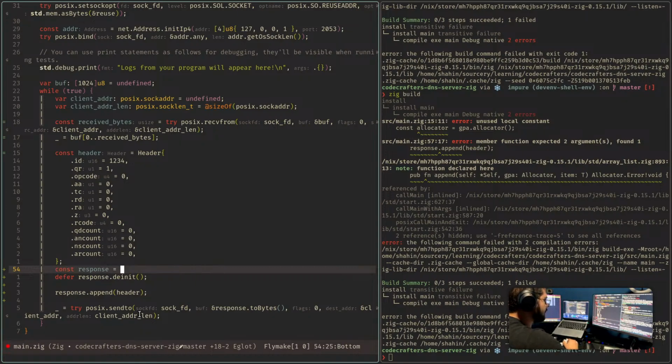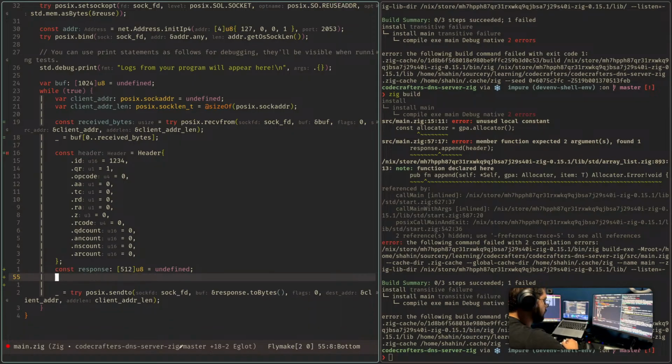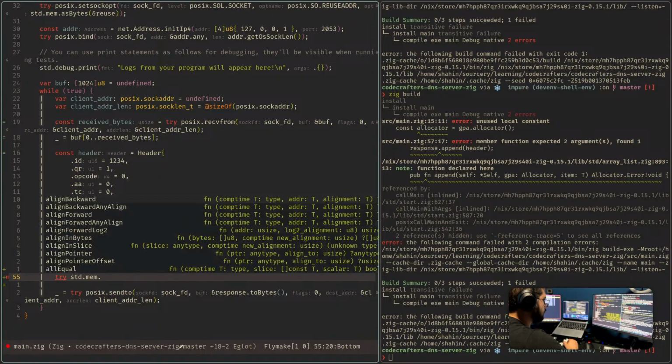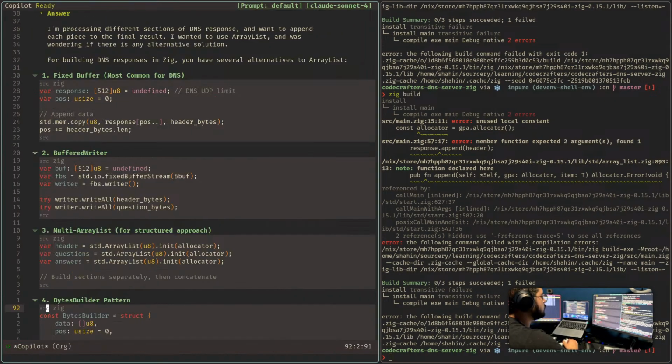So instead of this altogether, I do 512 bytes undefined, and then every time I want to rewrite, I do try std.mem. What is it called? Copy.